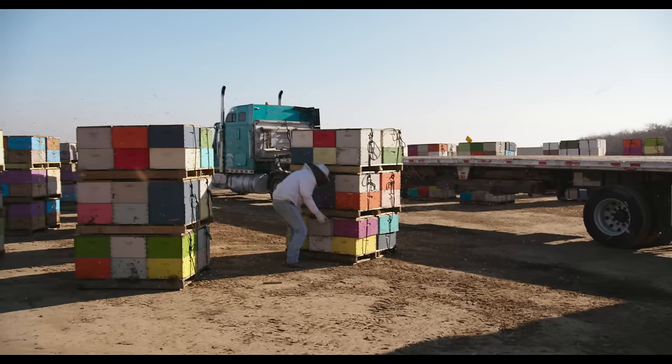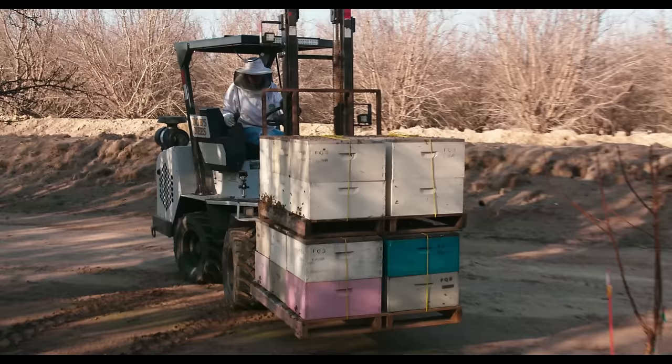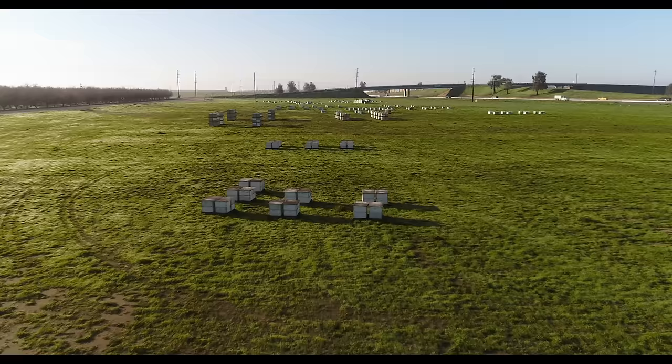And a lot of people think that this is one of the reasons why our bees are not surviving like they used to. But we've been pollinating fruits and vegetables and nuts since the 70s, 60s, 50s. And we haven't had these kind of losses. It depends on whose numbers you look at, but the USDA numbers say we have somewhere around 2.6 million hives, and the Bee Informed Partnership out of Maryland's been losing 30 to 40% of our hives, so a 30% loss puts us down to about 1.8 million hives, and that's about what the almond industry takes, so we're almost at 100% utilization of the bee supply.